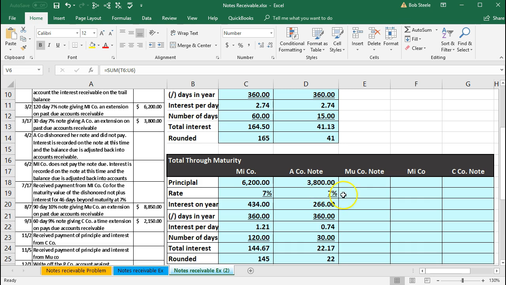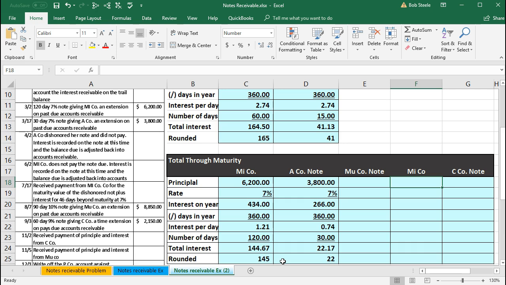So we're going to do another calculation for MI. MI now just paid us. It's in the receivable for accounts receivable, but because of our prior arrangement, they're going to pay us the $145 here. Plus, they're going to give us interest earned in the extended time period that it's been back in accounts receivable. We'll calculate that interest now.